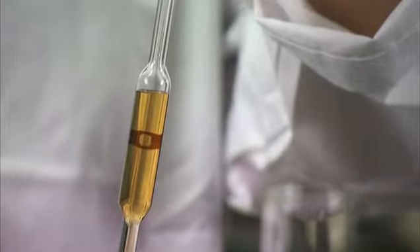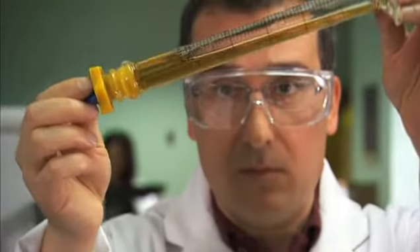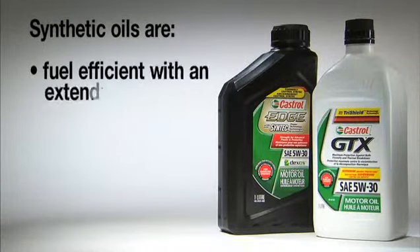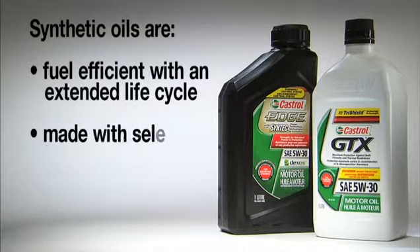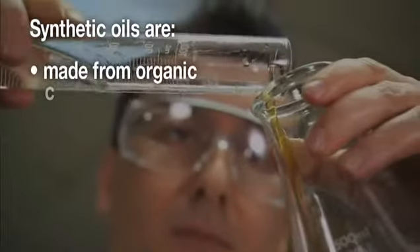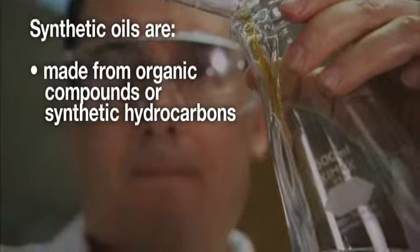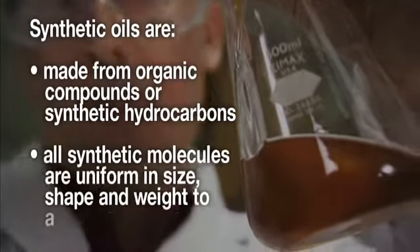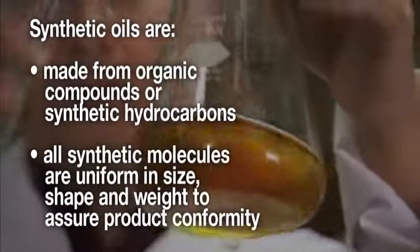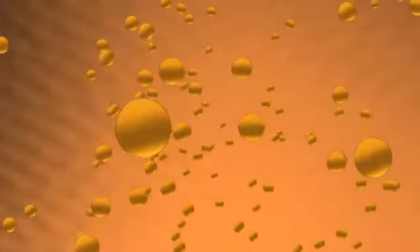So what's the difference? While both are excellent, reliable products, why is one superior to the other? Synthetic motor oils are fuel-efficient, extended life lubricants manufactured from selected base stocks and special purpose additives. Synthetic oil base stocks are made from organic compounds, or synthetic hydrocarbons, using a process that rearranges the structure so all the molecules are uniform in size, shape and weight — a phenomenon that does not occur in nature.